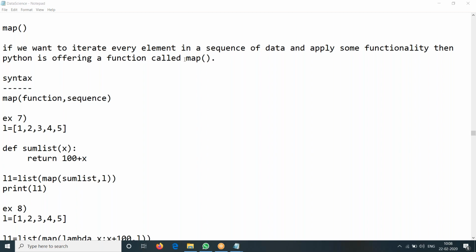But the difference is filter applies a condition and returns that result, whereas map just applies some logic on each element. Got it, right? It applies some functionality. Understood? That's what map does. Got clarity about that, right? Following or not? It applies some functionality.